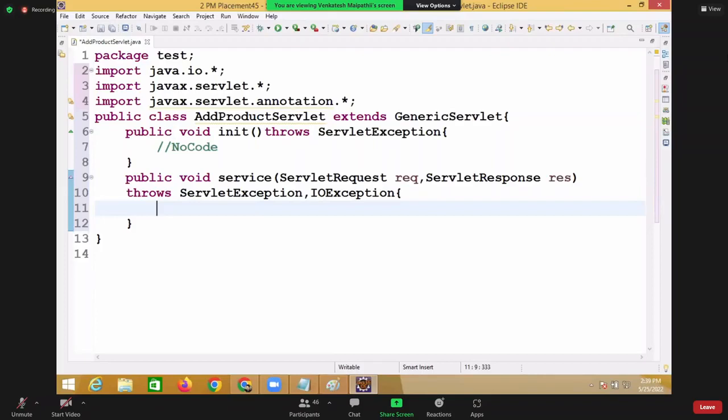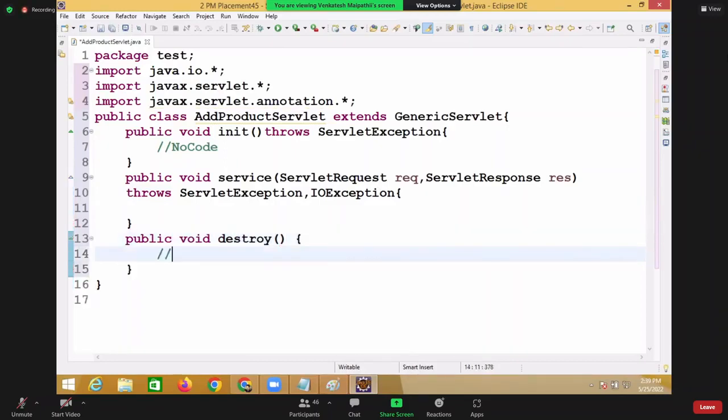Now I'll keep the destroy also empty. Public void destroy with no code.